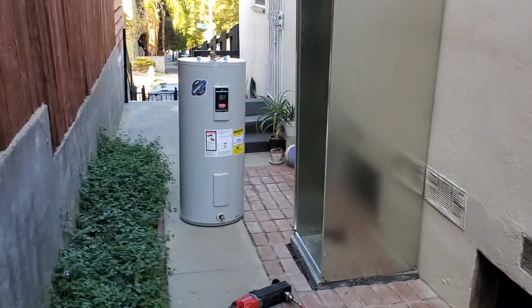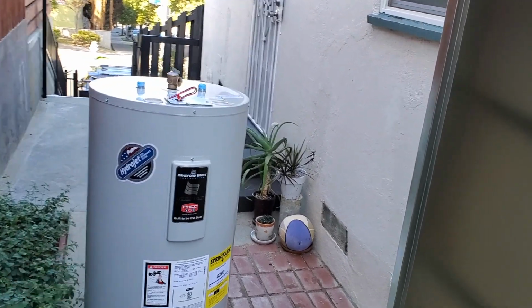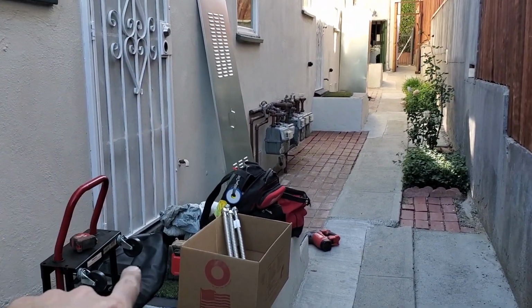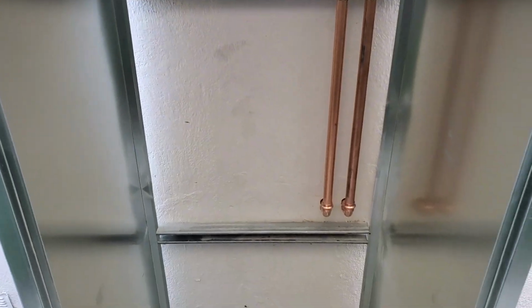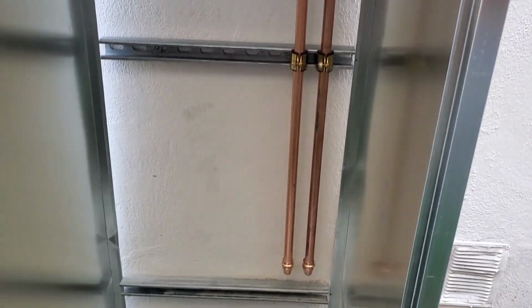Alright, so electric water heater, 30 gal. The owner wanted to move the water heaters for these units. So currently the water heater is right there inside, but he wanted to reroute water lines and put the water heaters right here.